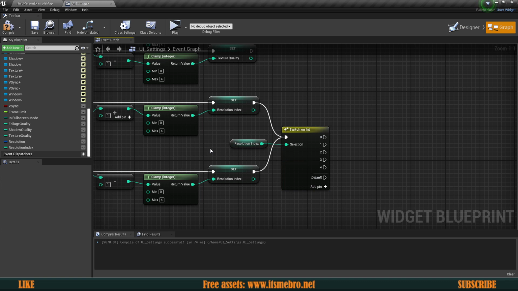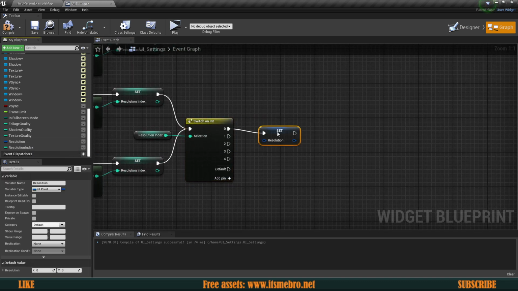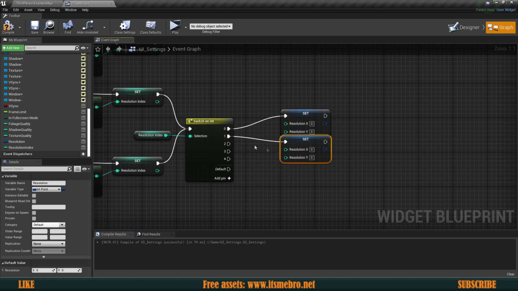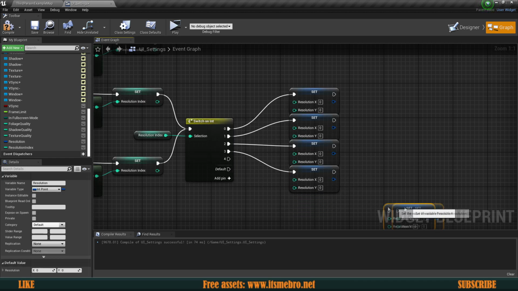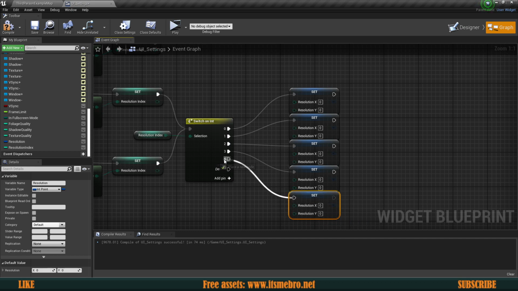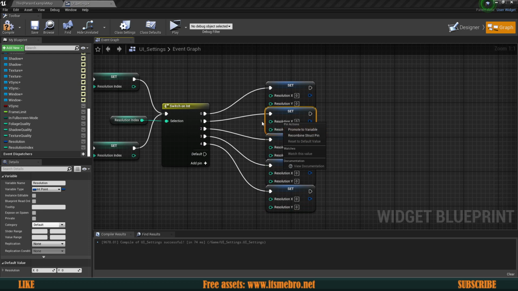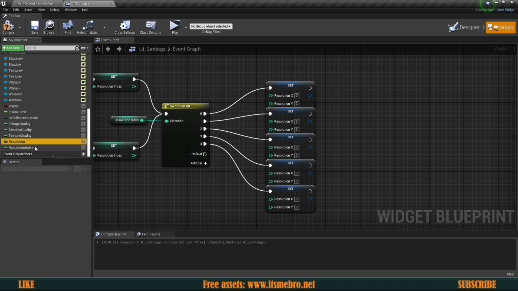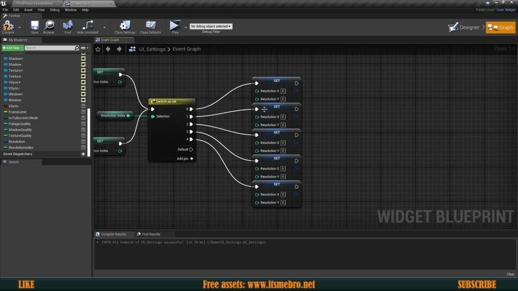So we have 0 till 4, we have a switch 0 till 4, and on every single one of these we want to set this value up. I'm going to do it like this. I'm going to split the values like so. There we go. So this way now I can provide the values. If I was too quick, right click the value. When we set it, you just right click and split it, and you can right click it and recombine it as well. So we have these values.